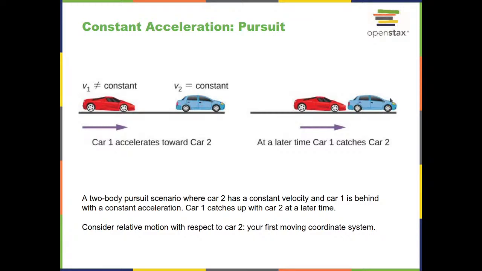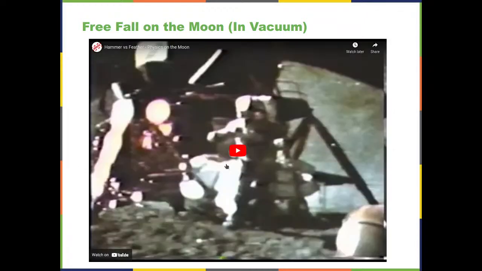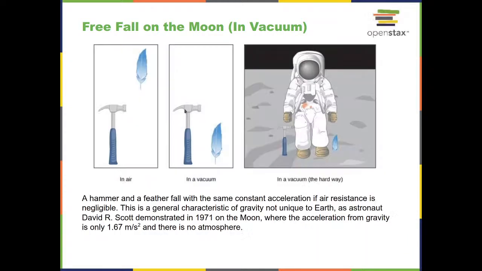Okay, so much for horizontal constant acceleration. Now let's talk about vertical constant acceleration, or in other words, free fall. Again, I'm going to leave the video that I have here on YouTube for you to watch on your own, because this is probably not going to propagate very well through the live stream. So you'll see that in the slides.